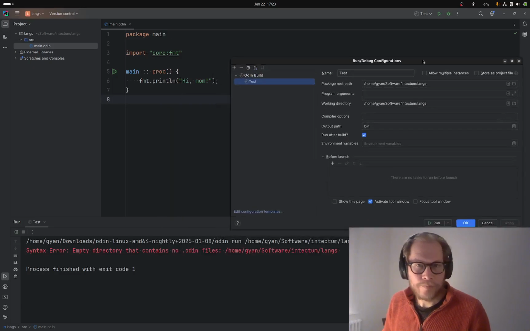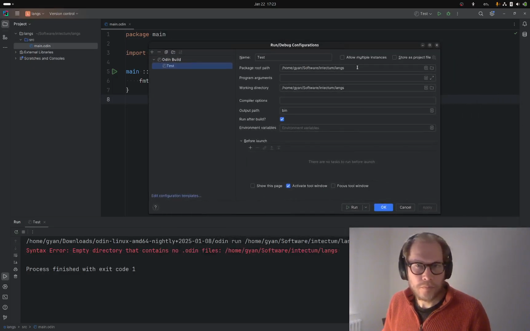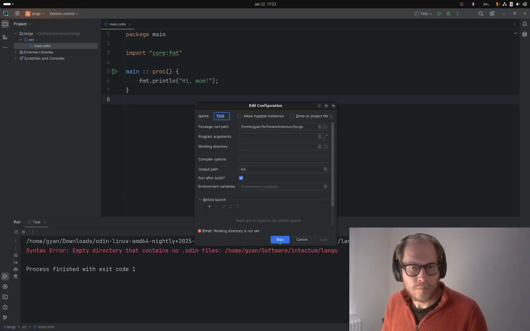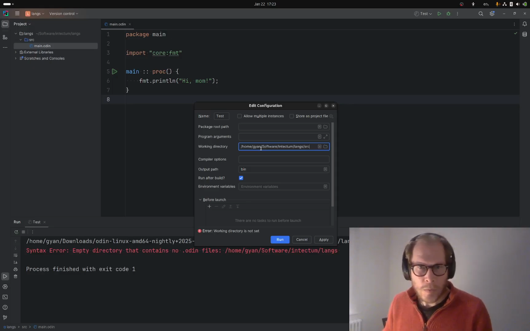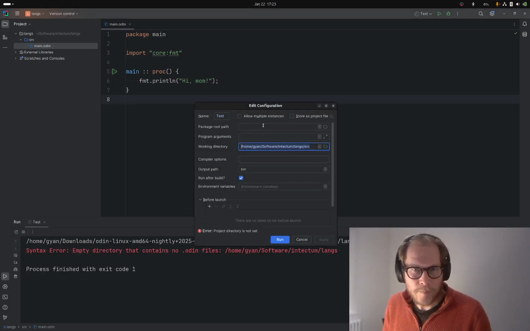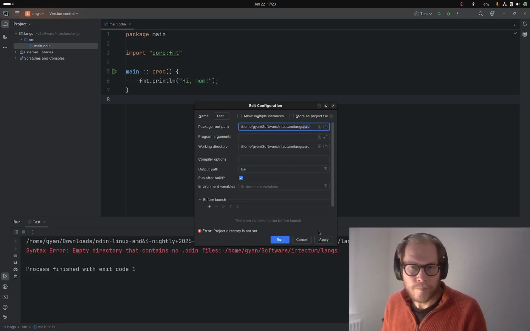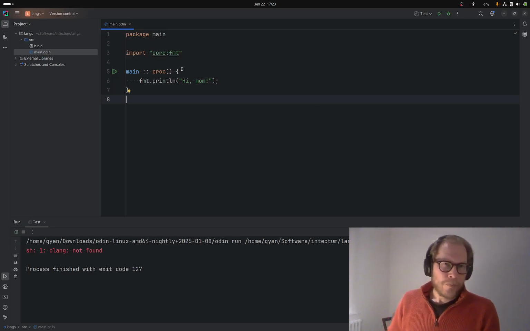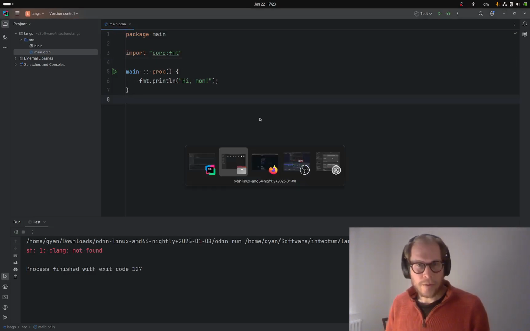So, feels a bit weird, but can we do that? Clang not found. It wants to use Clang. Okay.